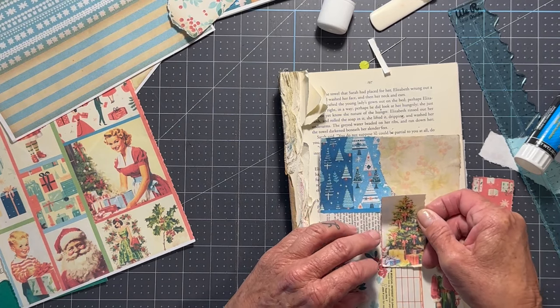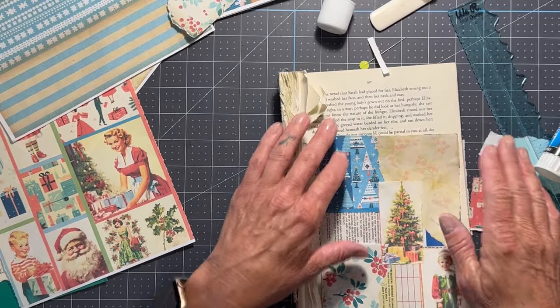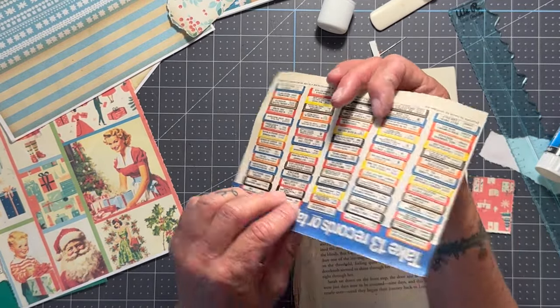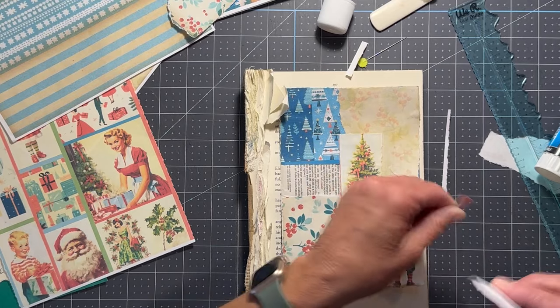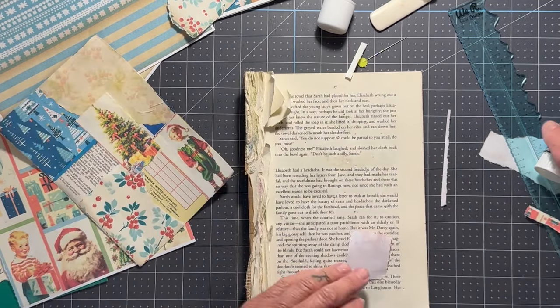Let's bring that right here. And we could even cut this up, but I did think it would be kind of neat to have, just because of that retro aspect to it. This can go here. We've got a little blue to cover up there.